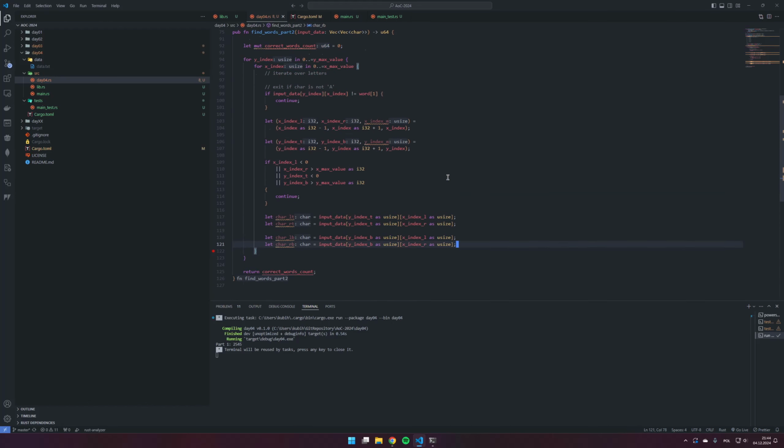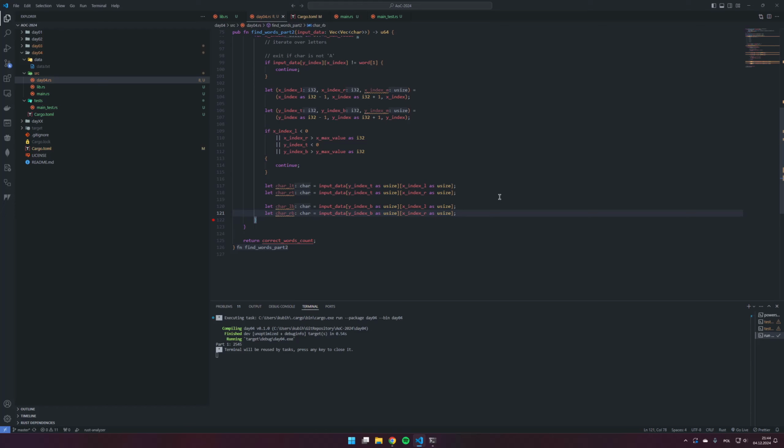Now we have all the values and can check if the word is correct.